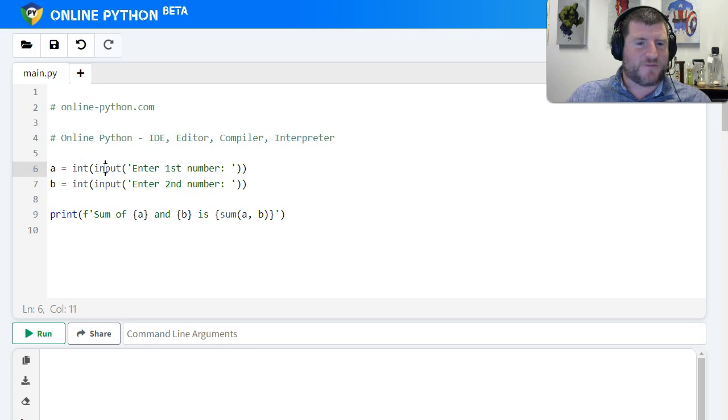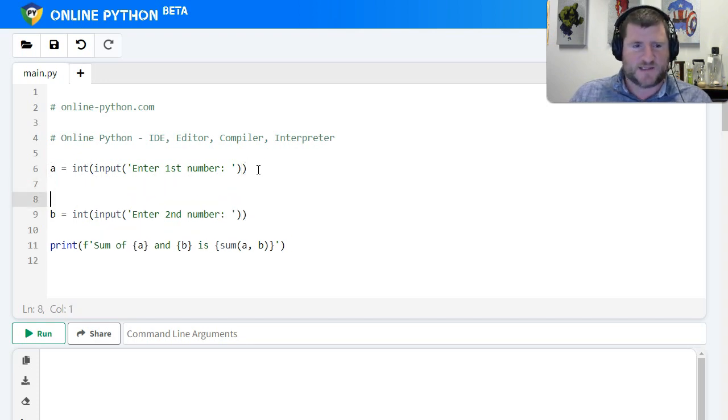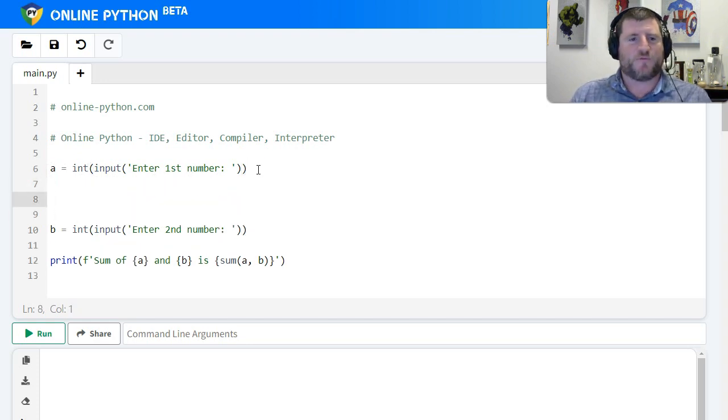But we have talked about the input. We have talked about converting to an integer. And all of this is happening on one line. And for some people, that can get kind of confusing, right? So we are navigating from the left to the right, and a bunch of stuff is happening. So what I'm going to do instead is I'm just going to break this down. The first thing you're doing is creating a variable. So we're going to call it my variable.